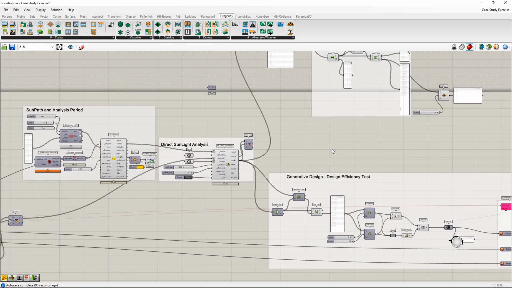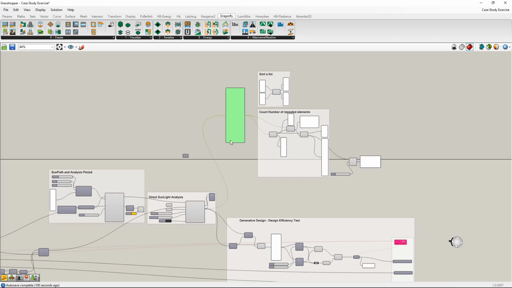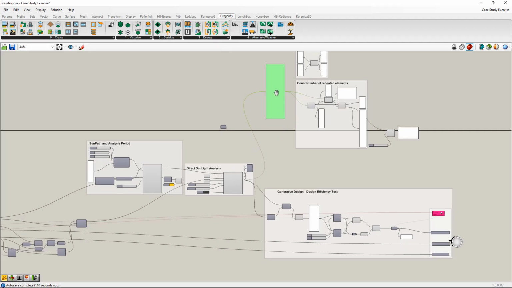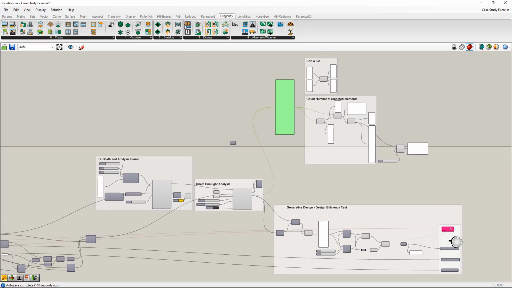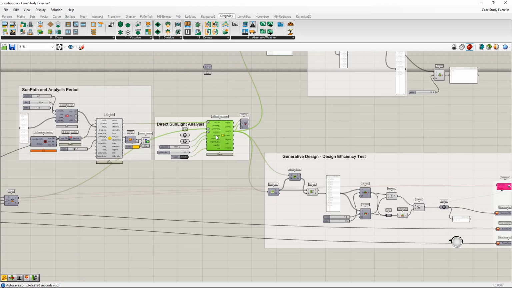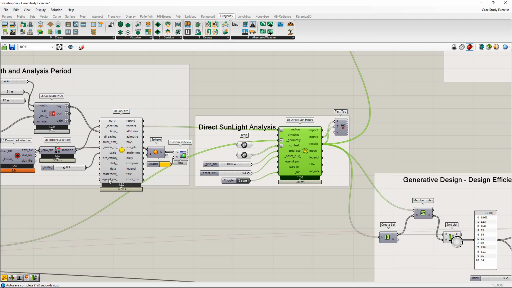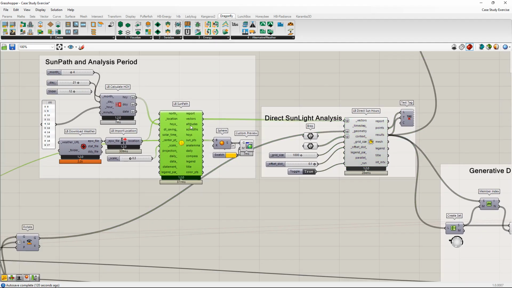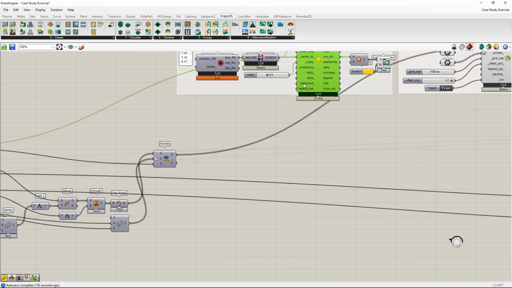Definitely recommend you, as I told you in the previous video tutorials for Ladybug, there's a lot of analysis that you can do with those tools, and a lot of information in the web page. So go into ladybug.tools and you're going to find a lot of possible scenarios that you can run and test. But the logic is going to be the same. You do the analysis that you get from all the information, the Ladybug location information. It's always going to be the same. Vectors, altitude, azimuth, all of this is pretty much the same.